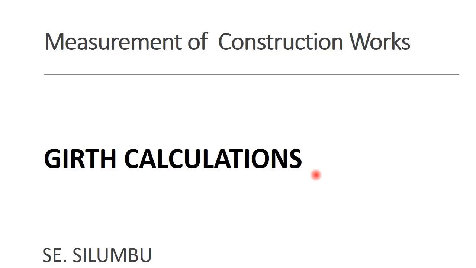Hi, my name is Terence Lumbu, Sochi taking coverage. Welcome to the continuation of discussion on the measurement of construction works. Last time we were looking at the use of dimension paper, but today we are going to look at the basic calculation of the perimeter of the building and the basic calculation of the girth of the building. We will look at how we can use the dimension paper, how we transfer dimensions from the drawing to the dimension paper, and if there is any waste calculation, how we go about it.